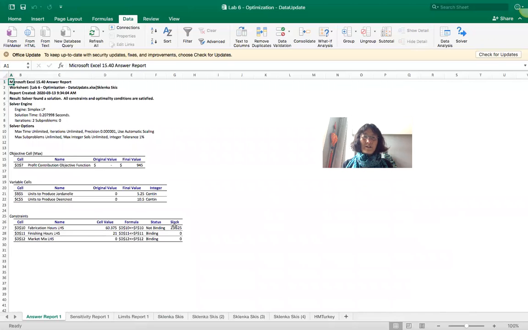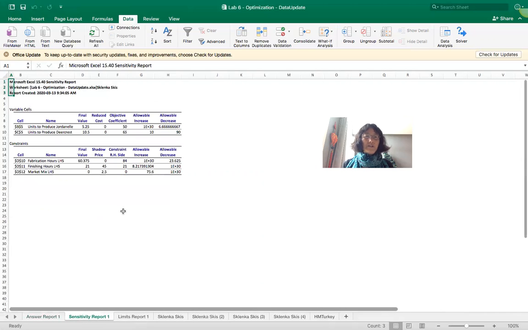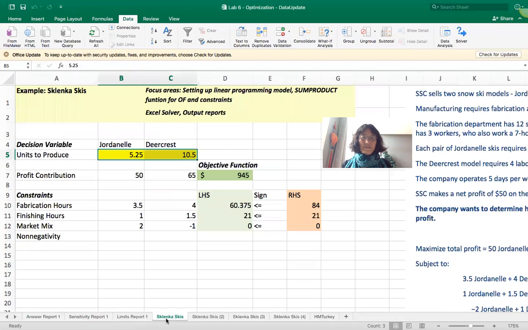So this 23.625 is the result of 84 minus 60.375. Okay. And sensitivity report gives you some concept about reduced cost and also the shadow price. Shadow price means when you change 1 unit on the right-hand side, what changes for the objective function. Okay. So this is this question.